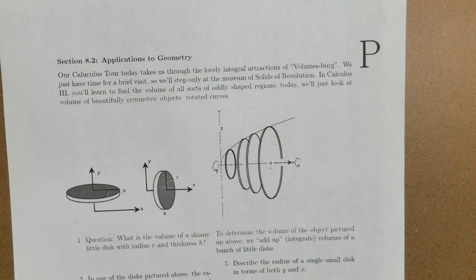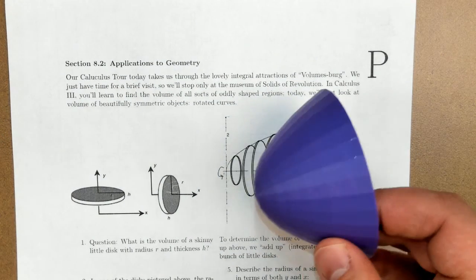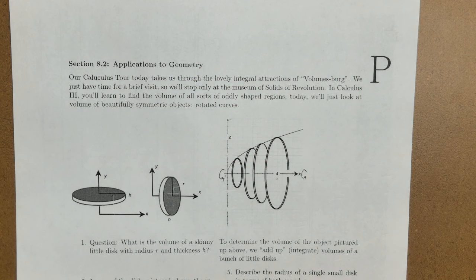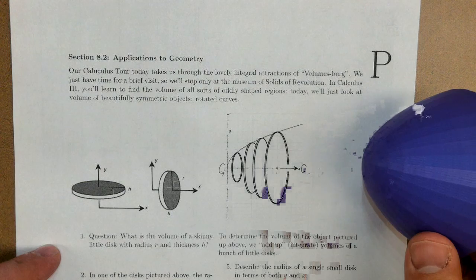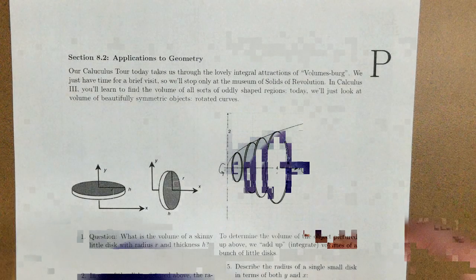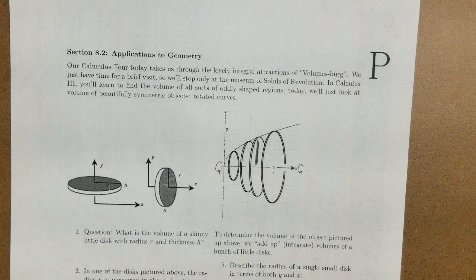In fact, what I normally do for this lesson is pass around some manipulatives. So this is that shape. This is not supposed to be hollow like it is. It's supposed to be filled in. So pardon that. But the idea is that I have this curve, which is square root of x, if I remember right. If you take that curve and you put disks under it and you revolve the rectangles, if you take those disks that you would get for integration and you spin them around the axis, you get disks. You add up all those disks, you get this picture. That's the idea of a volume of revolution.